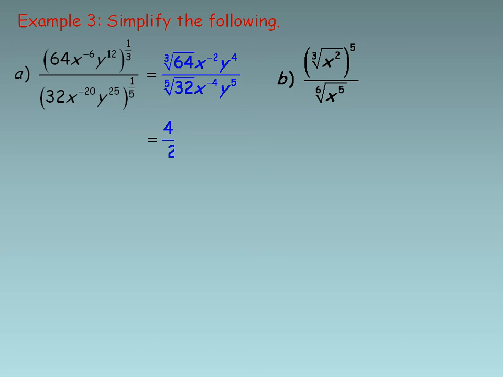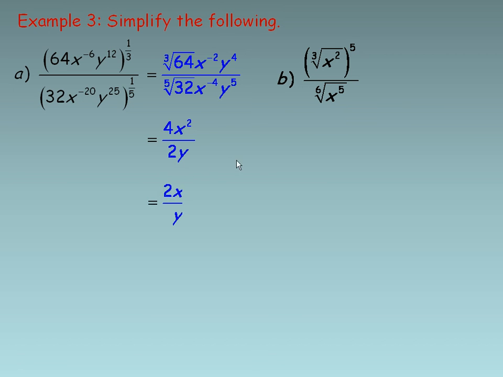Simplifying further, the cube root of 64 is 4, and the fifth root of 32 is 2. The largest power of x is in the numerator, so I go negative 2 minus negative 4, which is the same as negative 2 plus 4, giving 2 — so x squared in the numerator. The larger power of y is in the denominator: 5 take away 4 is 1, so y to the first in the denominator. The coefficients have a common divisor — 4 divided by 2 — so this simplifies to 2x squared over y.